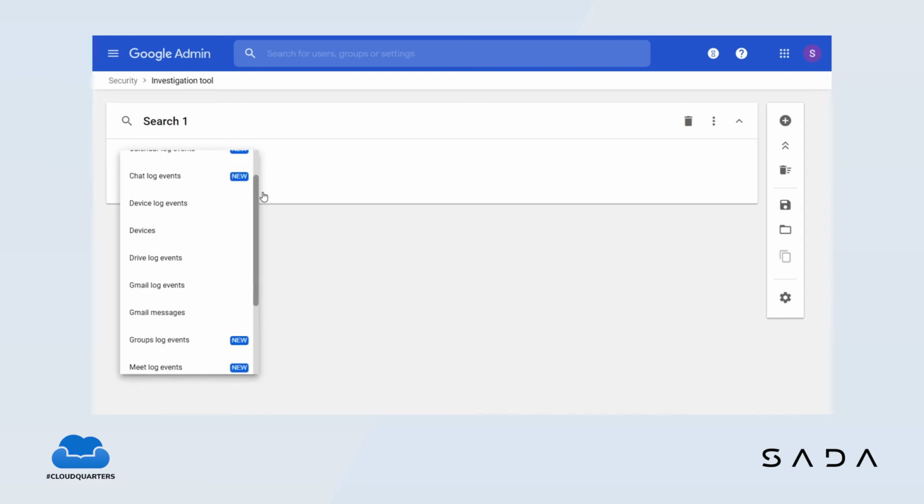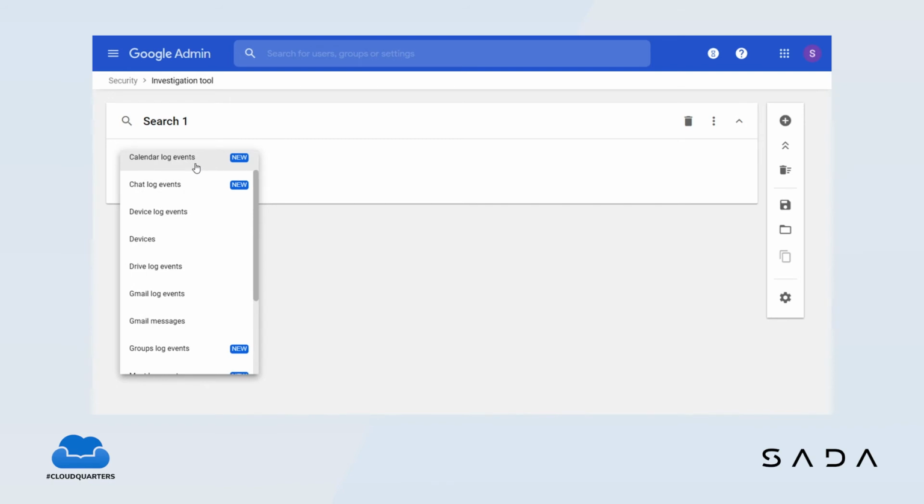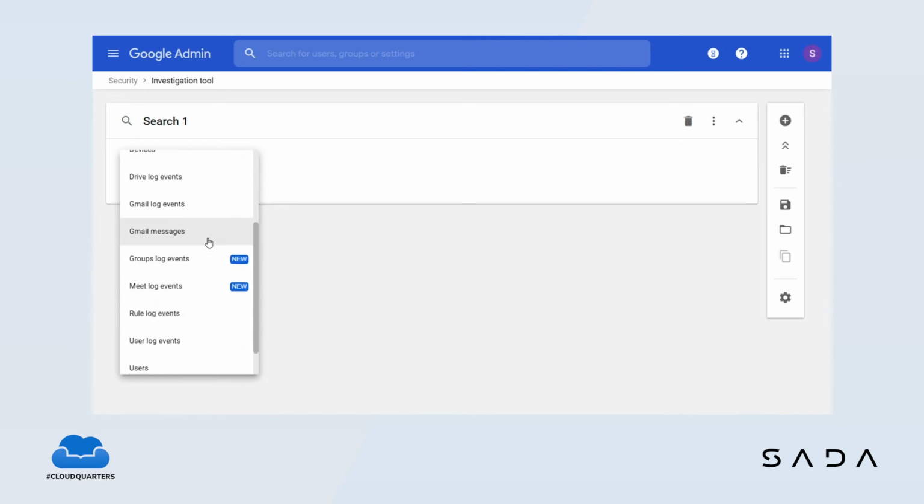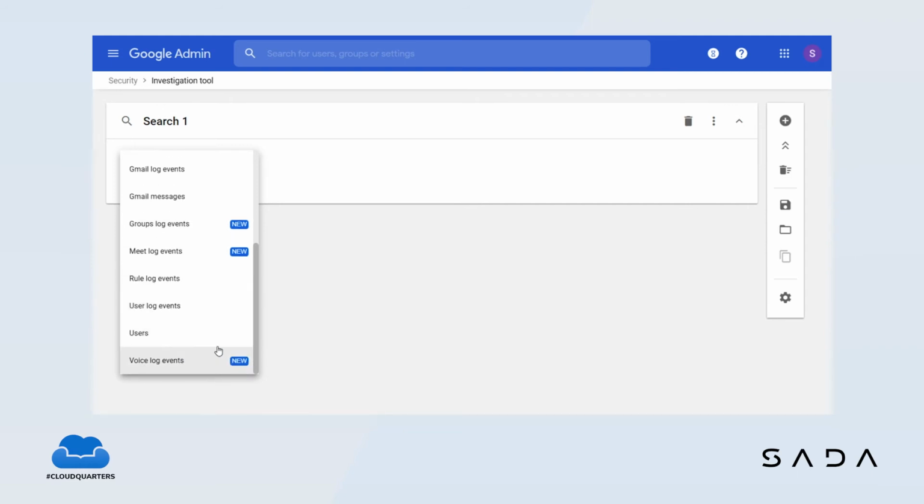As we mouse through here, we see that we get things like calendar log events, chat log events, device data, drive log events, Gmail log events, Gmail messages, the actual messages, groups, meet, rules, user data, and even voice log events are now available through the investigation tool. And this is super, super helpful.